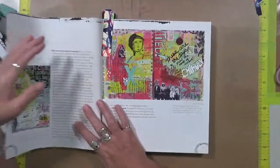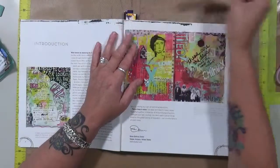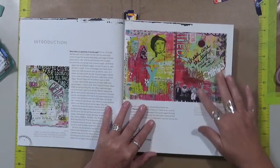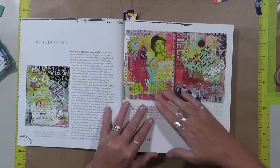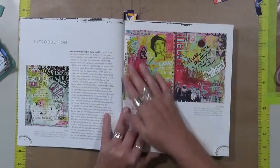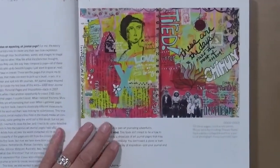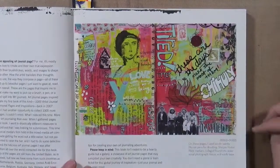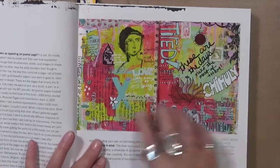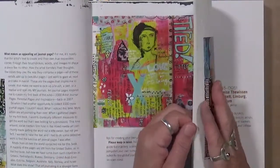I have a bunch of pages here marked, and I just want to tell you what about these pages actually talks to me. I love the fact that there's different bold colors in the background, I love the fact that there's a bunch of writing, and there's a few images. I don't want to call it chaotic because I don't think it's chaotic. This artist is Dawn DeVries Sokol, who is in Arizona. I just love this style — that is one of the styles I'm really, really interested in.